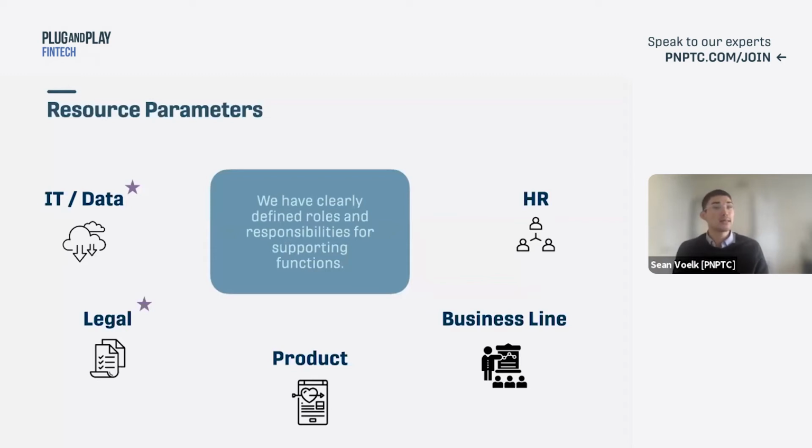Next, we have legal. I think this is another crucial support function. As of course, I've seen pilots fail because of a lack of IT and data resources, or maybe just slow resources. I've also seen pilots fail for lack of NDAs materializing in enough time. And as with the previous point, it's important to think about the overall funnel, and where certain functions will need to come in and support the project, and ensuring that they are well prepared to do that. I think the wisdom here is probably similar to that of IT. Make sure people are prepared and ready to commit time and resources.